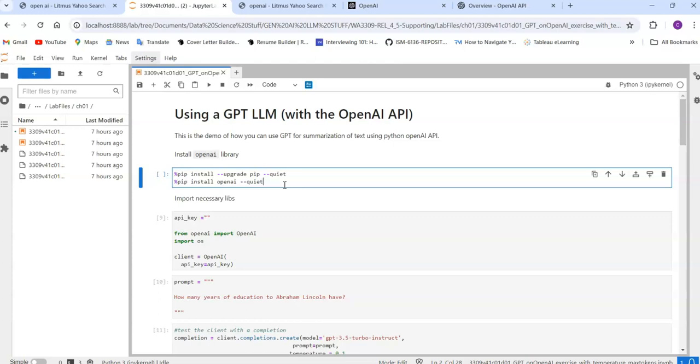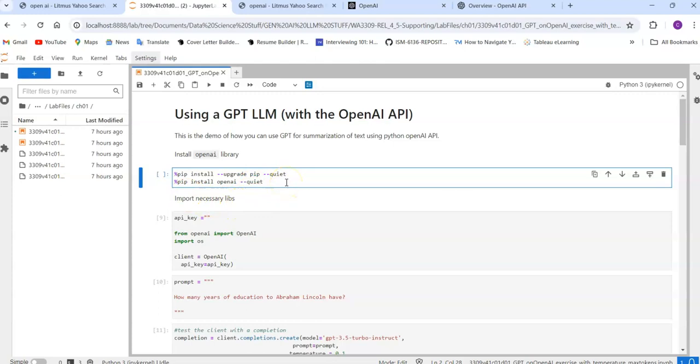However, we are using Jupyter Lab, and inside that we are installing, so we are using pip install. Just install the package OpenAI, so pip install openai. This will install OpenAI. However, it is good practice to upgrade the pip version before installing, so that you get the latest versions downloaded. So pip install --upgrade pip and pip install openai. This cell will install the required package, that is OpenAI, for your code. You just run this.